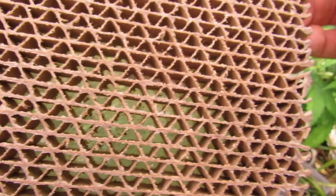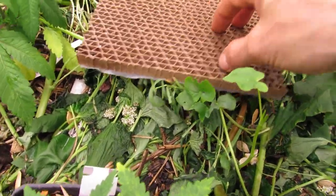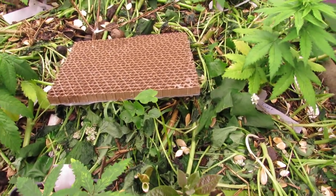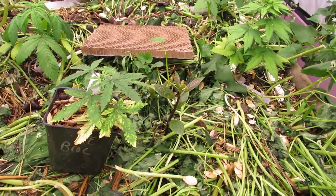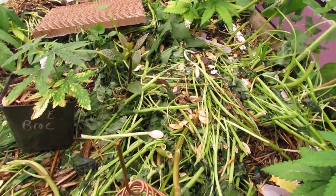This is what they came in. This was all filled with eggs. Each one had like, I don't know, just a few, there was 500. That was the green lacewing eggs and larvae, the aphid lion, they are called. And I can't even find an aphid in here, and it's only been since Wednesday or Thursday.